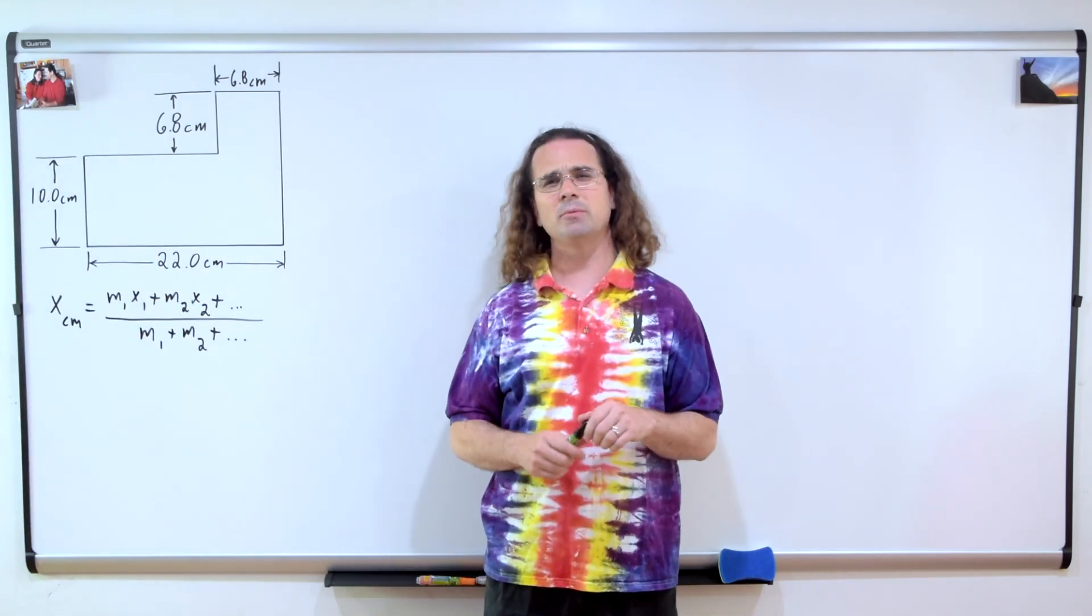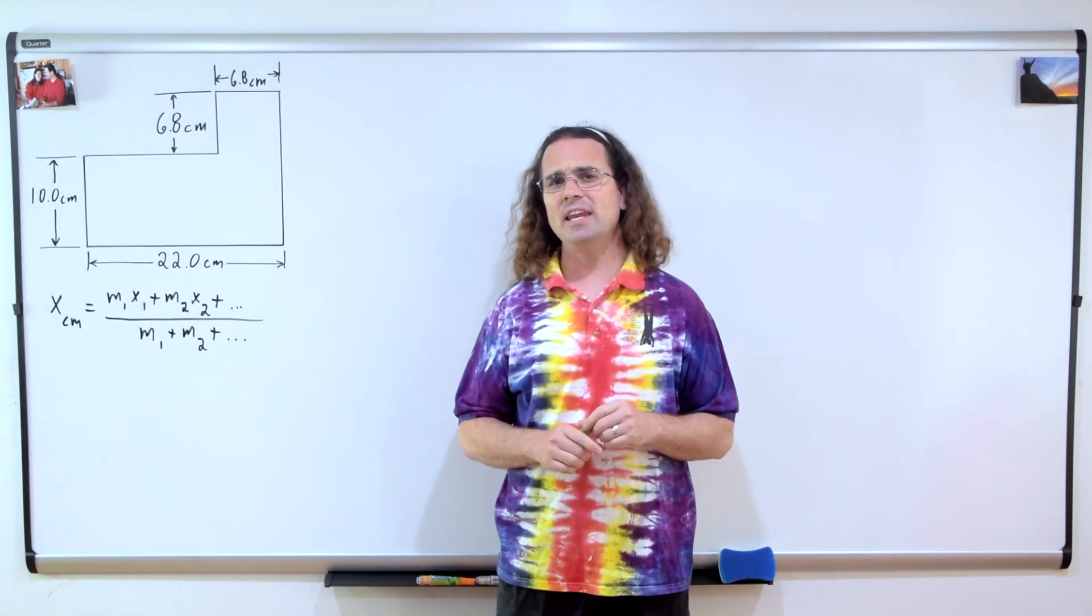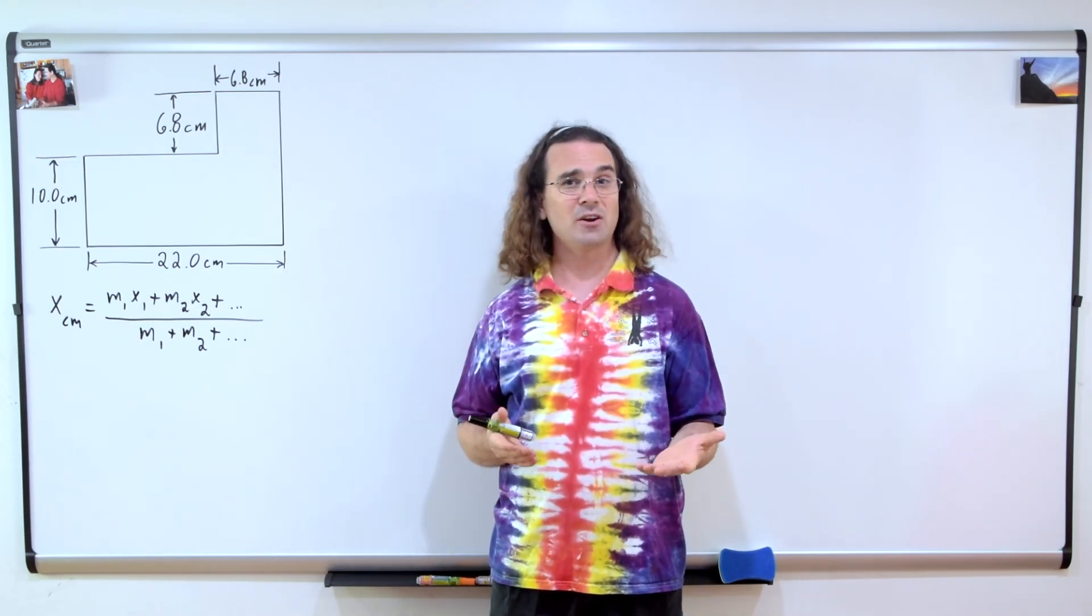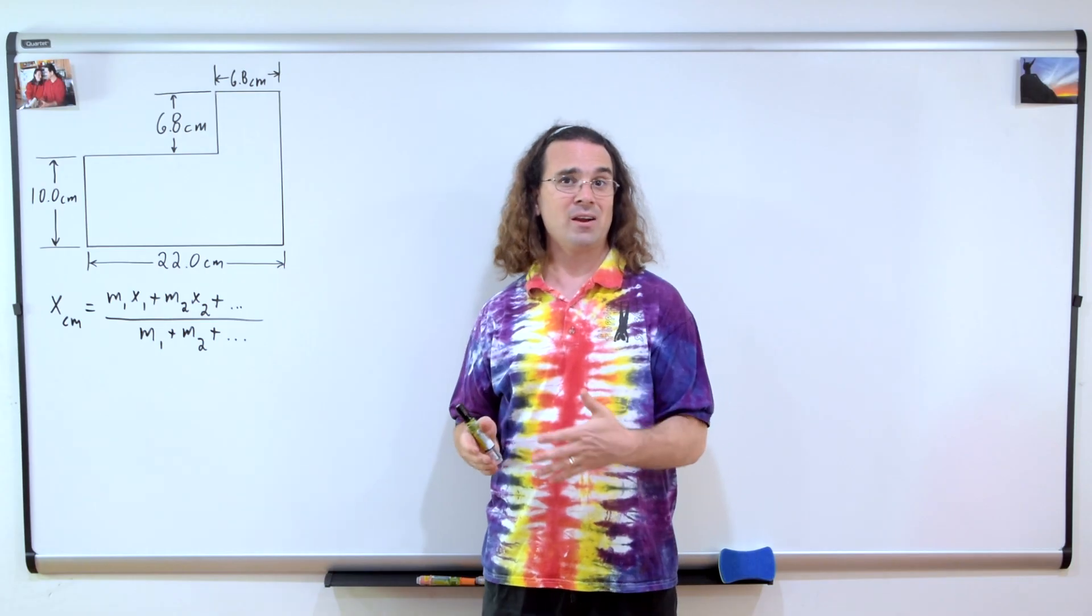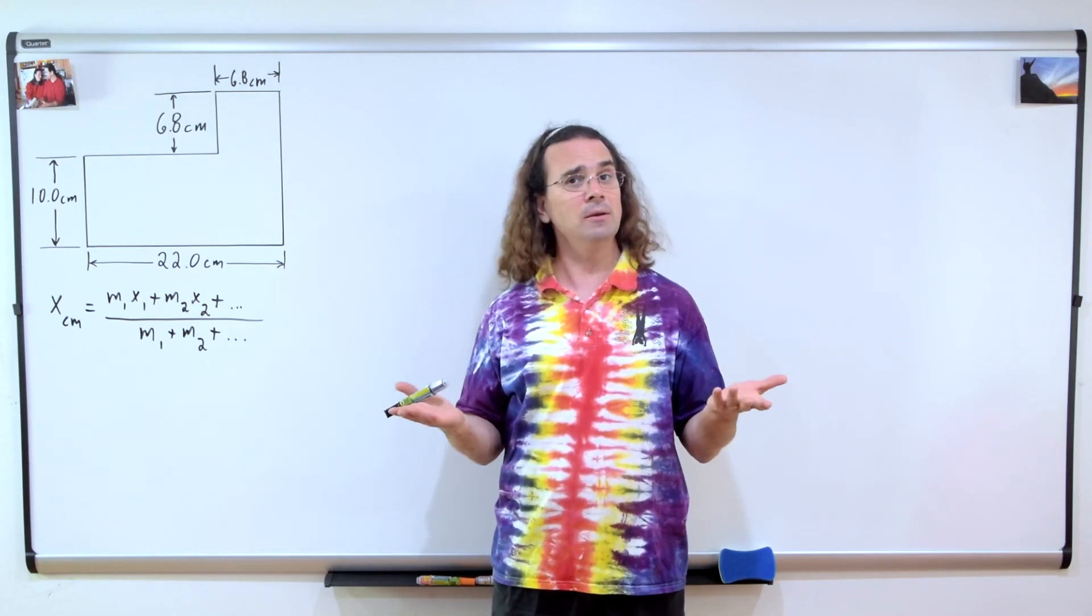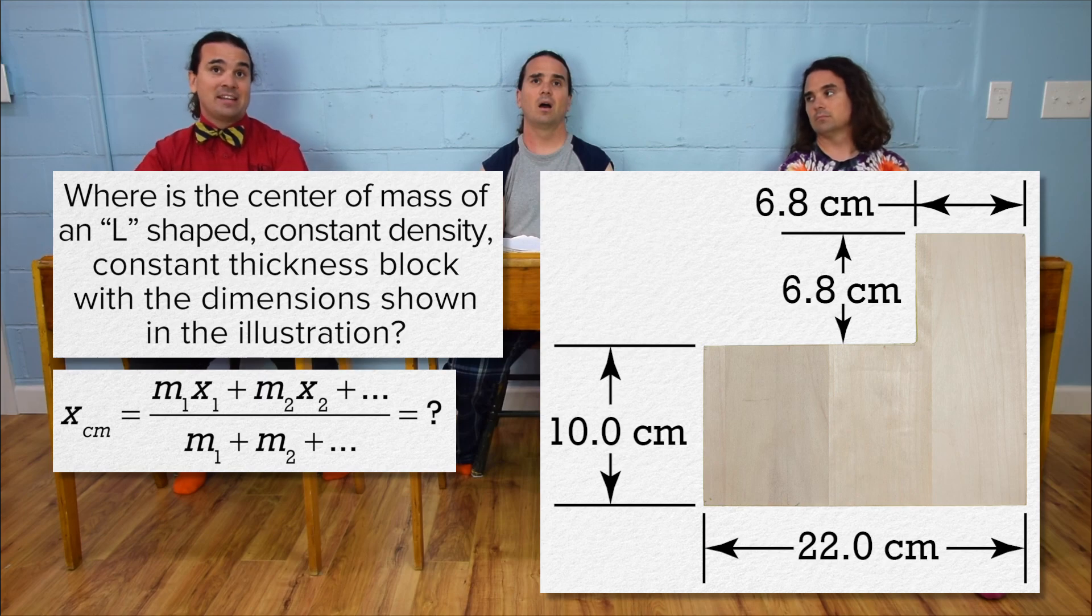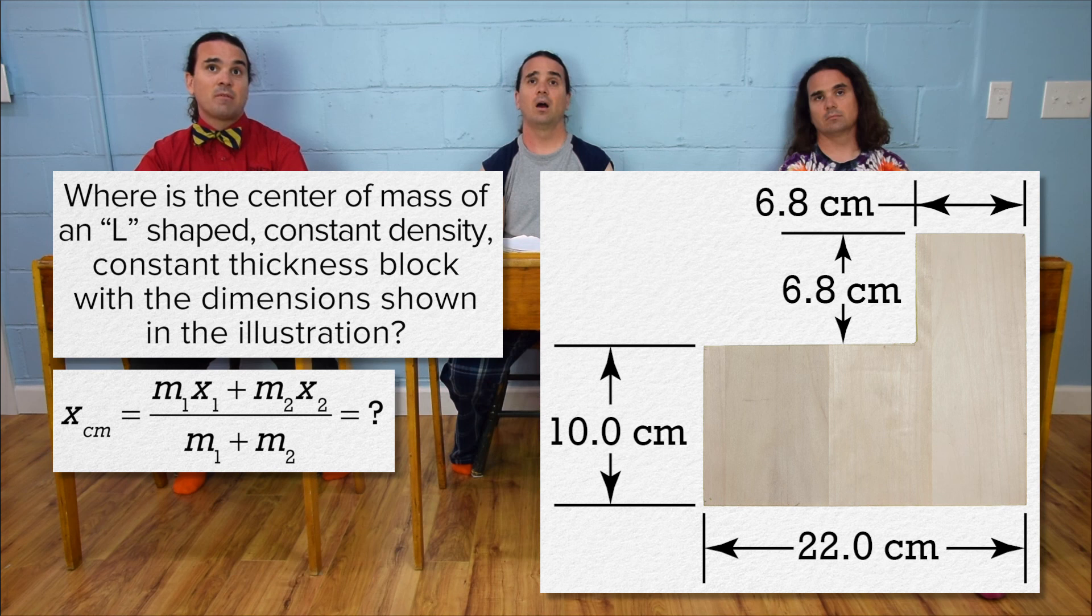Okay, that is reasonable. How about this? Do you see any way we could separate this L-shaped block into different pieces that are geometrically symmetrical, so we will know where the centers of mass of those pieces would be? Oh, I get it. If we imagine the block to be made of two pieces, we can use the center of mass of a system of particles equation to determine the center of mass of the block.